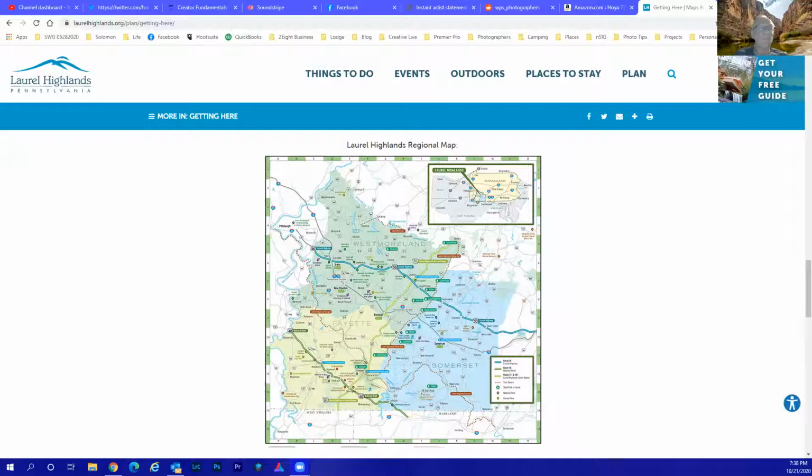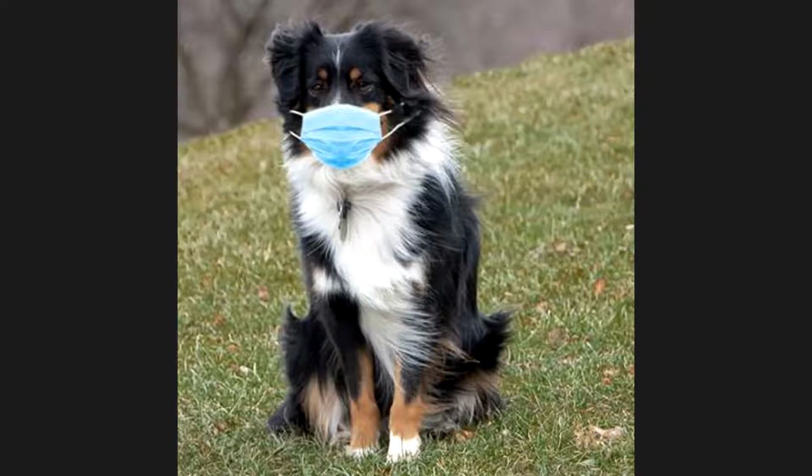So I don't know who posted this up here. Brian, oh, okay. But anyway, there's the three counties that at least Laurel Highlands considers Laurel Highlands. That'll cover the bridges too. What bridges? Somerset, covered bridges. The covered bridges that I wasn't there last year, but yeah, we went on that covered bridge tour. So that would include that.